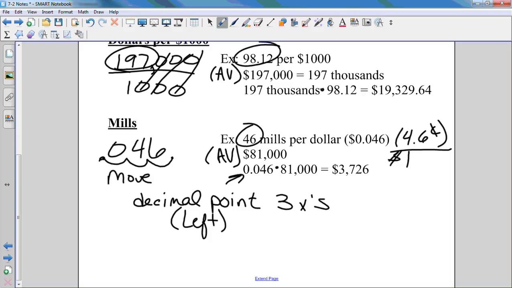So for half, that's a little more reasonable. I think that's like $1,650 instead of $2,000. All right, any questions? How to find mills? Mills is probably the hardest. Any questions about mills? Okay, the only other thing I wanted to show you.